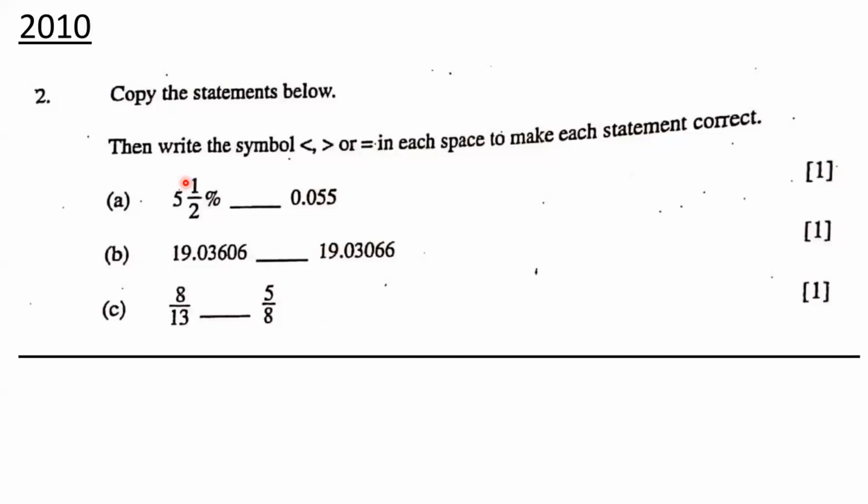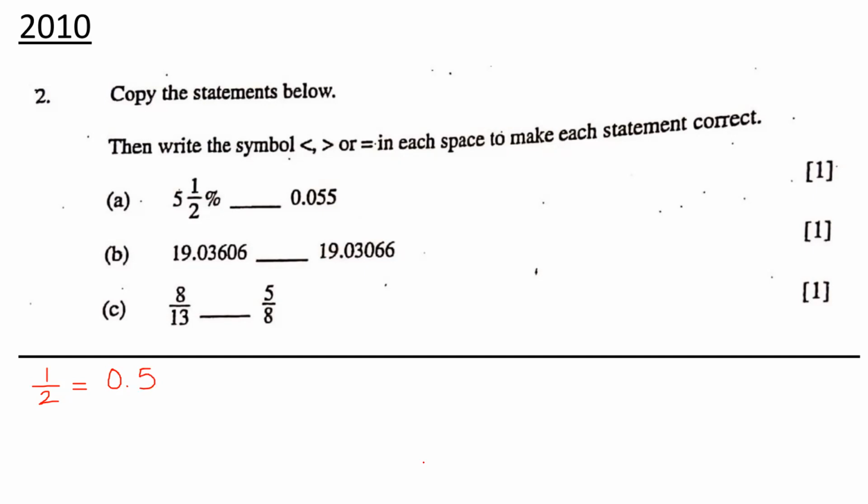Let's start off with this. We have 5.5%. Well, we know that a half, you can do this in your calculator, a half is equal to 0.5. And I can show you on the calculator if you want me to. So let's look at it. A half is basically 1 divided by 2. And so let's do that.